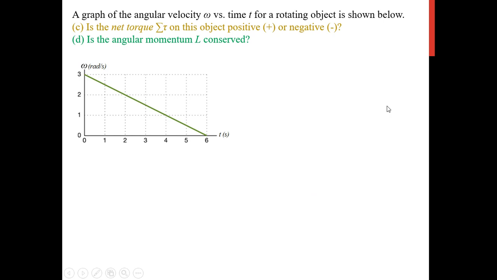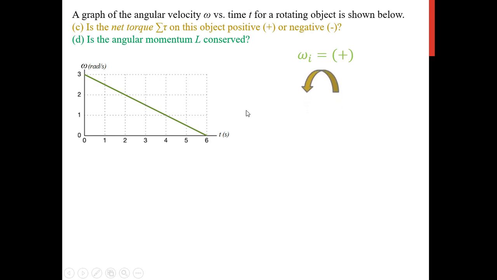So according to the particular problem, the initial angular velocity is a positive quantity. Again, according to this graph, if you go up here at t is equal to 0, angular velocity is a positive 3. So that's where the plus sign comes in. But the slope of a velocity-time graph, in this case the slope of an angular velocity versus time graph, tells you the angular acceleration. And to me, this is a negative slope.